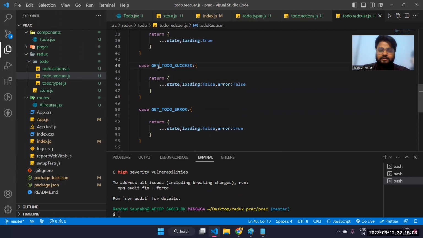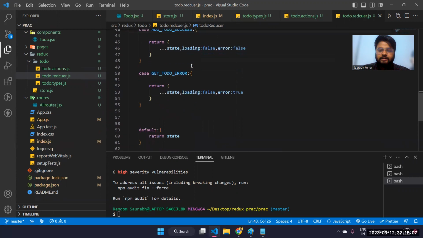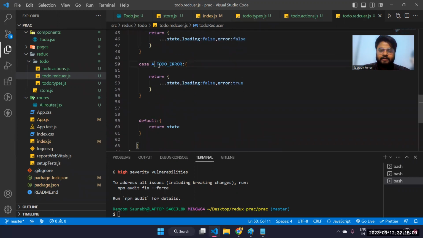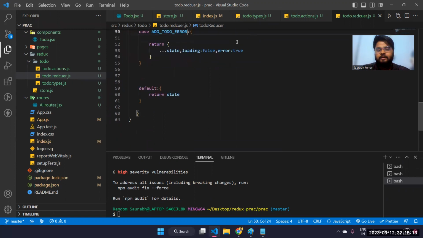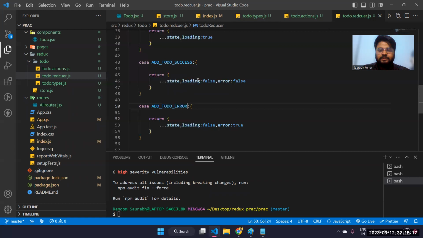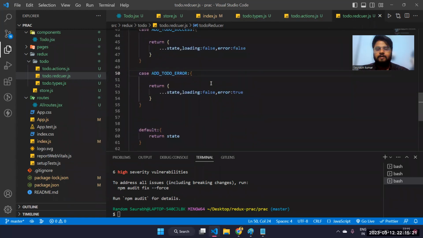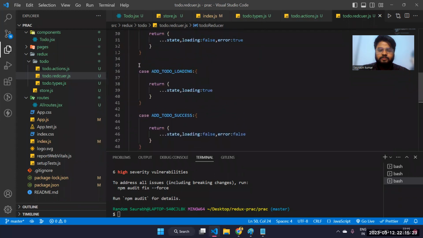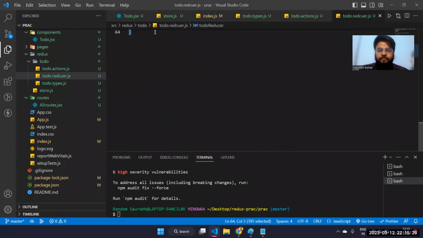Everything will be the same, but we just have to change some cases here. That's it. Make it add, make it error here, and everything will be the same. I think yes. Now again copy this and make it for update.